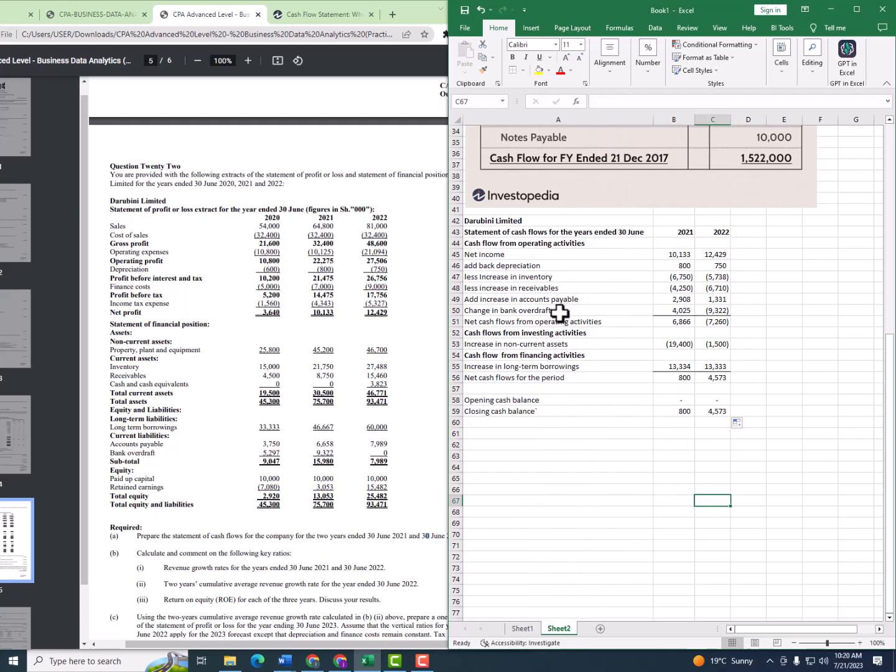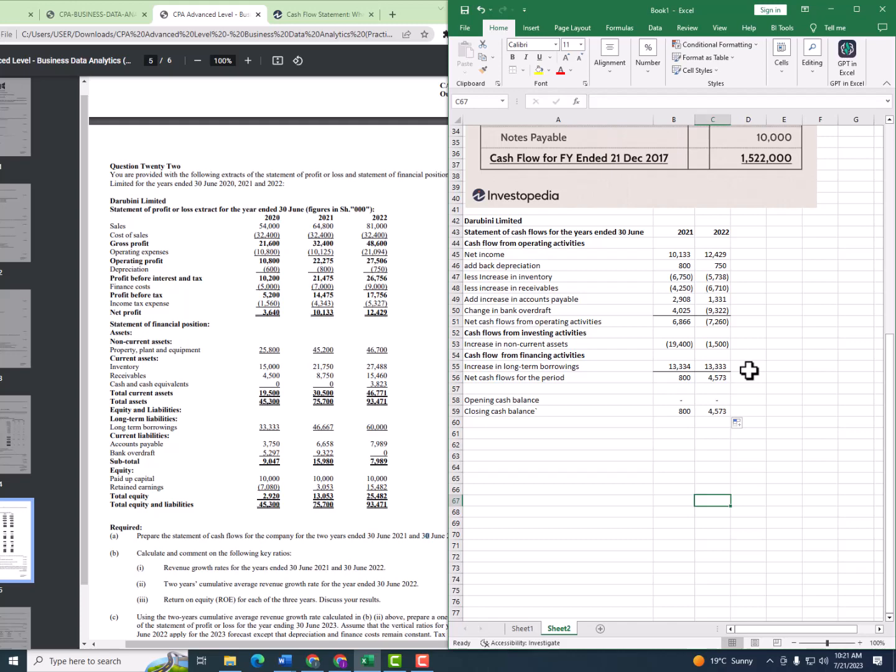Now, if it was manual, if you are writing it on paper, you would have to cancel this work and redo it. But now the beauty of Excel is that you can easily just pinpoint where you made a mistake, adjust it, and then the figures will flow. The figures are going to readjust themselves. And in this section, it is pretty obvious where we made a mistake. Can you see where we made a mistake? Pause the video and see whether you can get where we made a mistake.